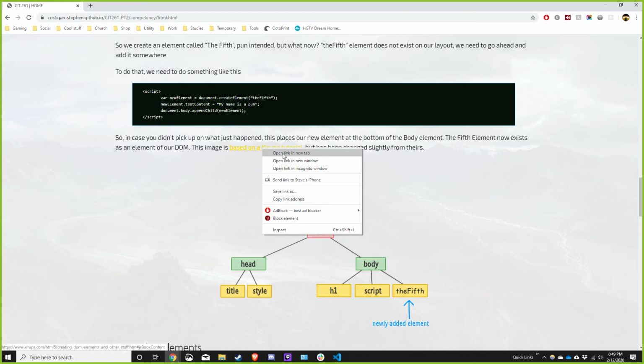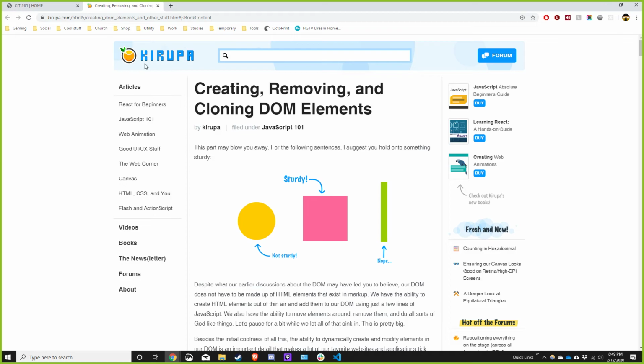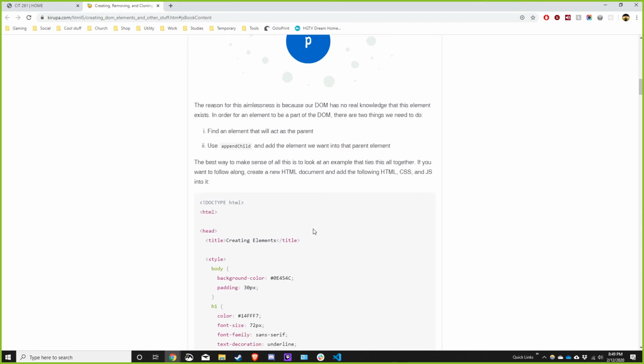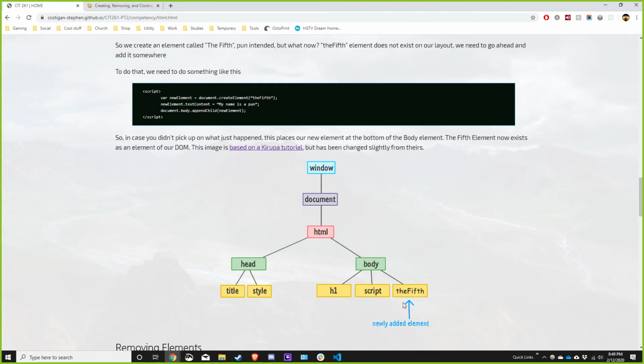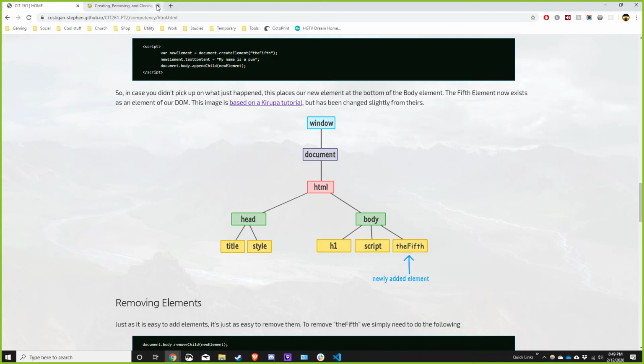And there's a really cool tutorial here on that. I'm not sure if you are aware of this website, but it's a great website, and it goes over a lot of that stuff. I actually got my graphic from there. I changed it a little bit, added the fifth part. They had something else there. But this image comes from there, and they've got some really cool stuff on there. I've got a link on my page to that, so if you're curious about that, it's really cool.